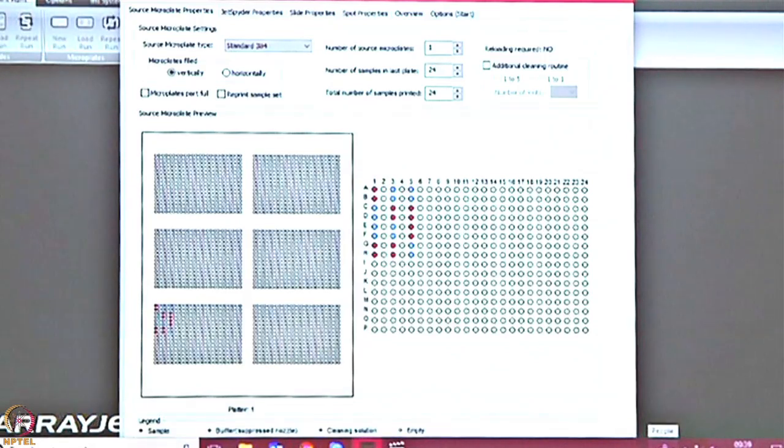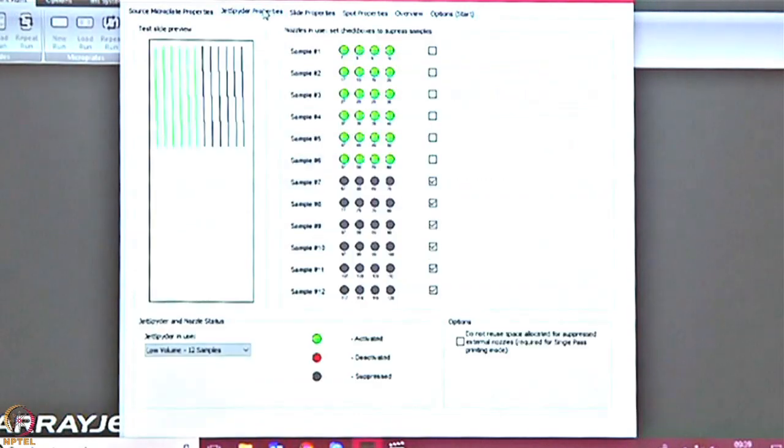So now you've got 12 because you're times 2. So this is where you can modify how much sample you're printing and what you want the jet spider to pick up. It's not that it'll go inside the plate and pick up all your sample and bring it back. It'll go inside the plate and only 1.3 microliter will be picked up each time. And that is more than enough for your entire assay.